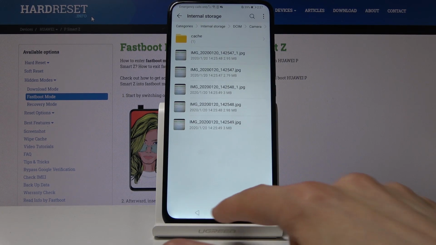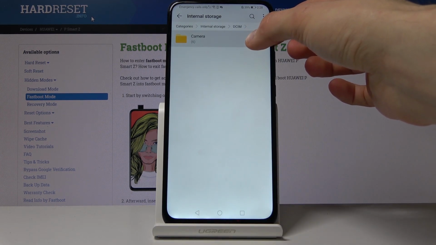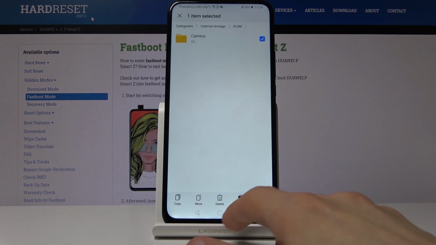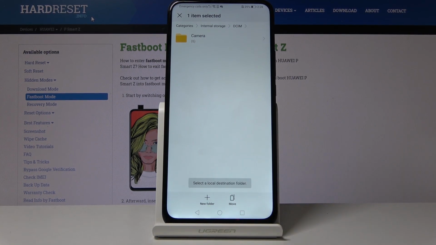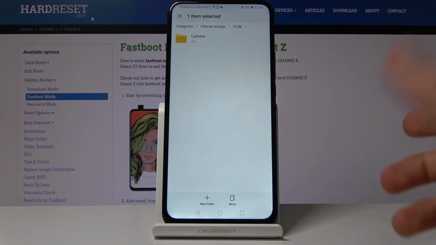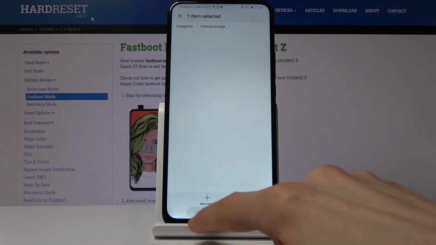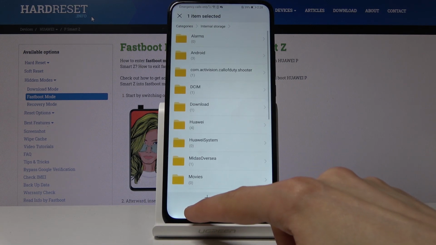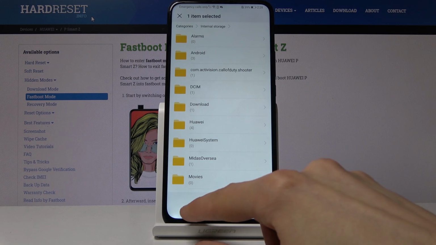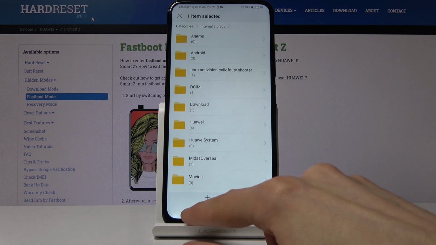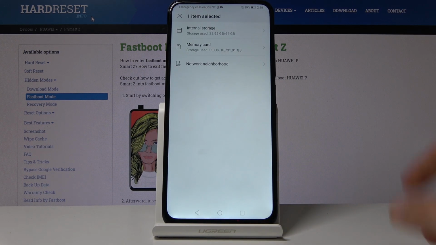So I'm gonna select the entire folder just to keep it simple, like so, and I'm gonna move it. So move, and then we want to navigate where we want to move that entire folder to. So for me, I'm gonna move it to the internal or the external storage. I'm in the internal right now, so I want to move it somewhere completely else.